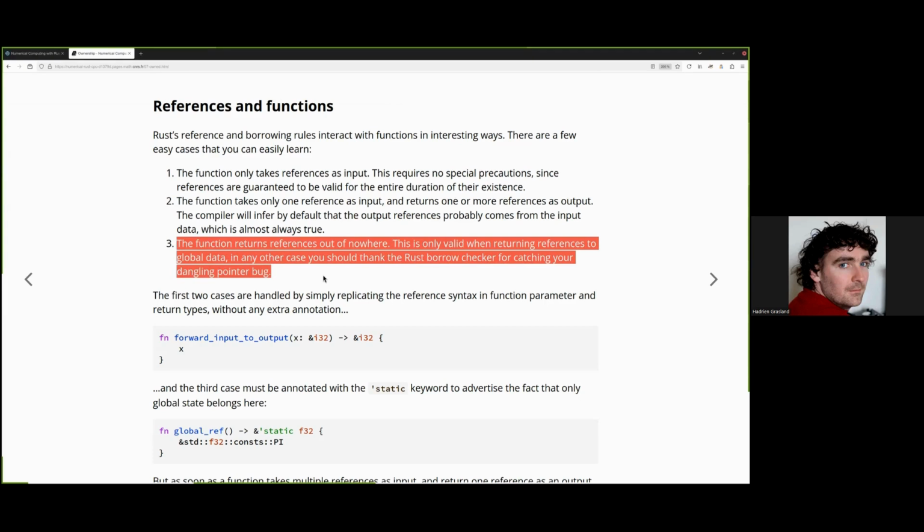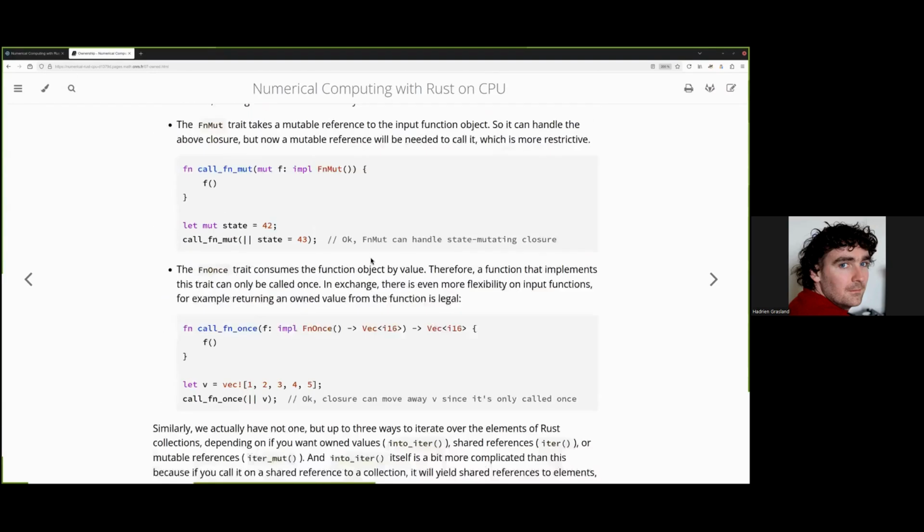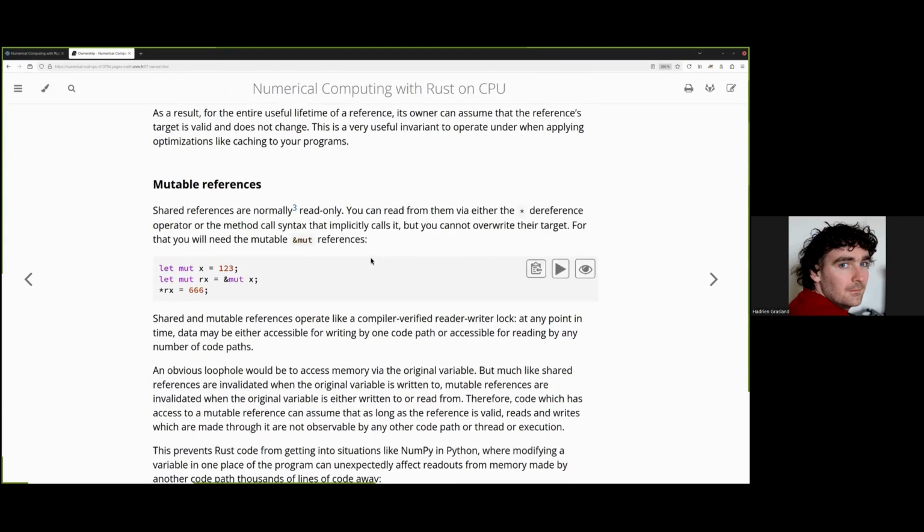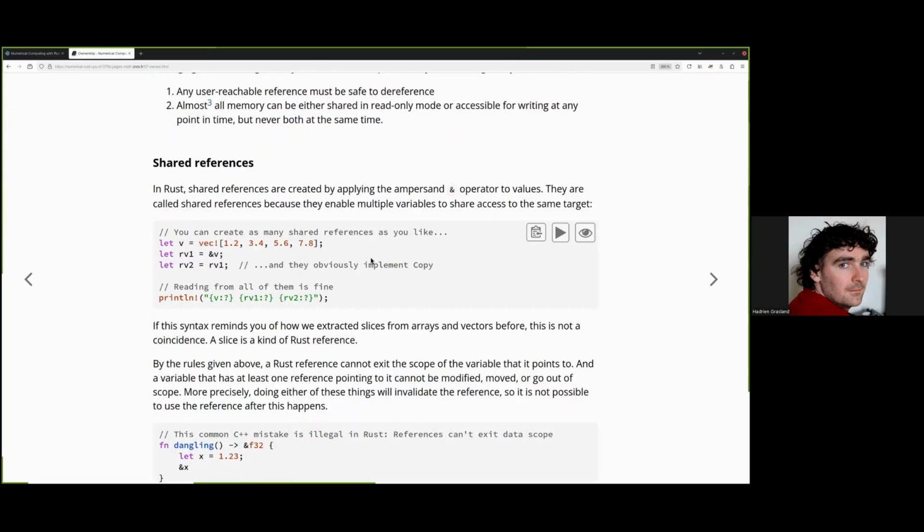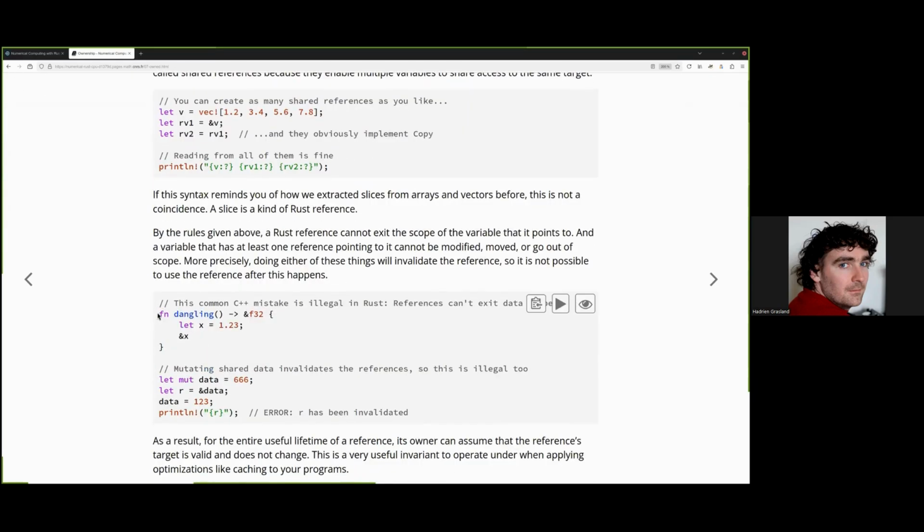And finally, there is one third easy case, which is that if your function returns references that come out of nowhere, there is no matching input reference parameter. Then this likely means that you're trying to do something silly along these lines.